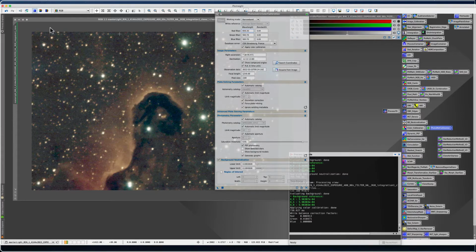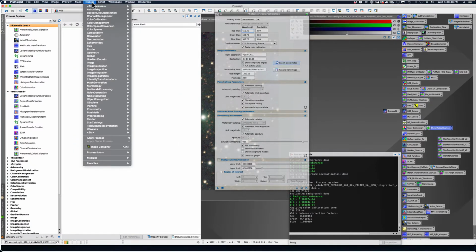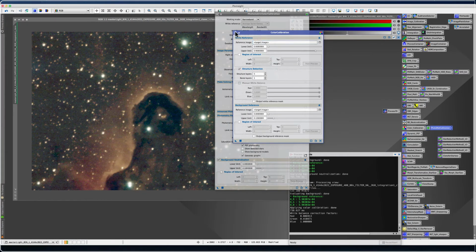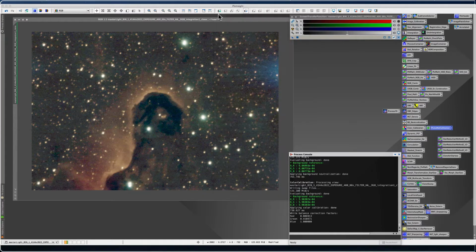And you can use also color calibration, which is go up to process, all processes, and come down to color calibration. But I like the script by Hartmut Bornemann, and I think it does a really good job of applying a color calibration.